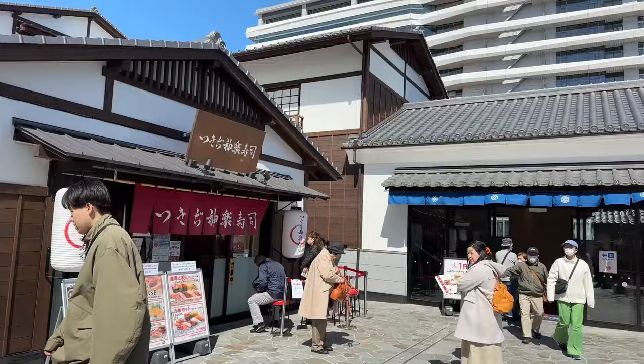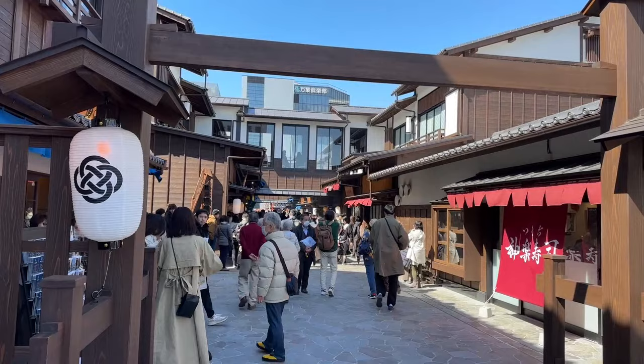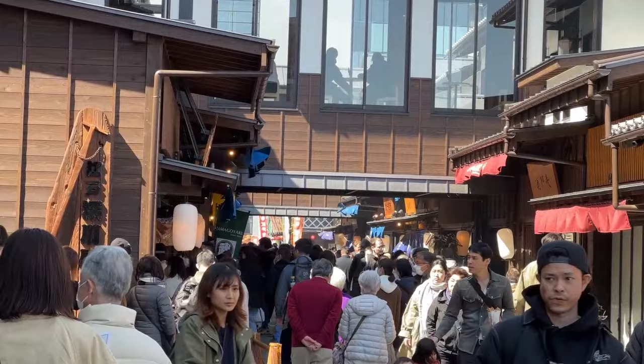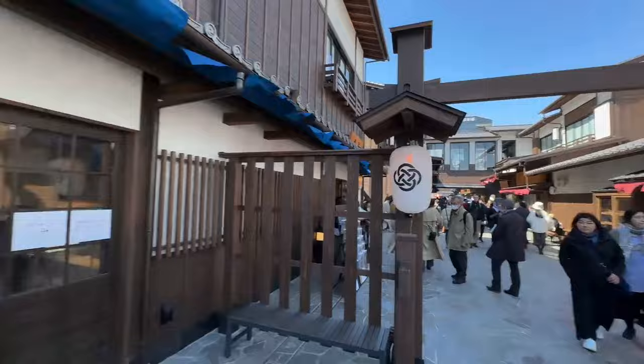This whole village is shaped or made to look like the Edo period, which is in itself kind of a cool concept. We're talking about before 1868 when the Meiji Restoration started. Everything was made of wood back then — you had these shops and stands, street food, stalls. It was just a different way of life that wasn't influenced by anything in the West, basically. And that's what you get when you walk through here.